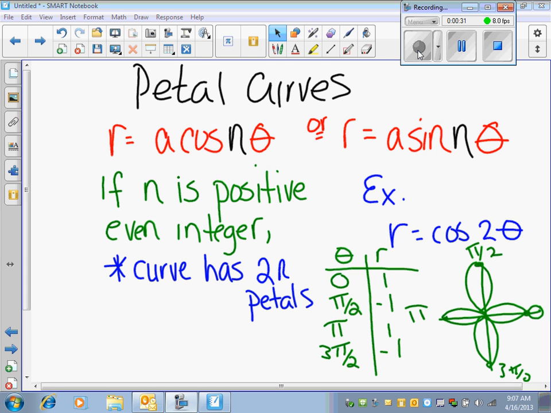You can plot points and see what you get out of the plotting of points. But with some of the graphing, you want to do sketches like we did with our function sketches and our parent function sketches. We do rough sketches. So you've got a rough sketch, and you've got a T-chart for something more accurate.